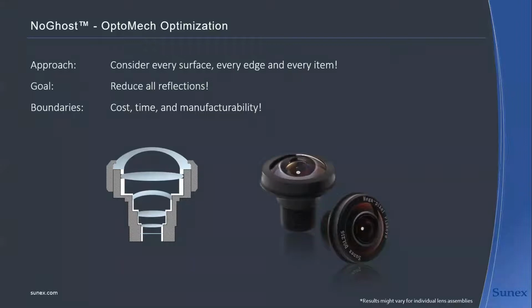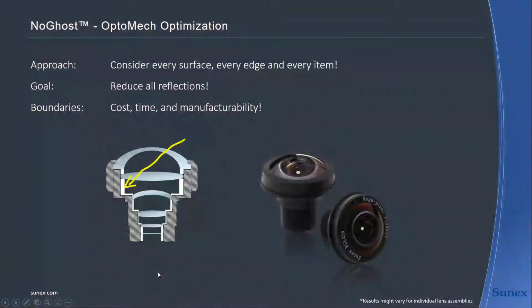And the goal, when it comes to optimizing for stray light, is typically to reduce all unwanted reflections in your system, to make sure you bring the stray light performance to the level that you need. And typically, there are some boundaries around it: cost, time, and manufacturability, because it doesn't really make sense to find the perfect thing if it takes me 3-4 years to polish it or to do it.